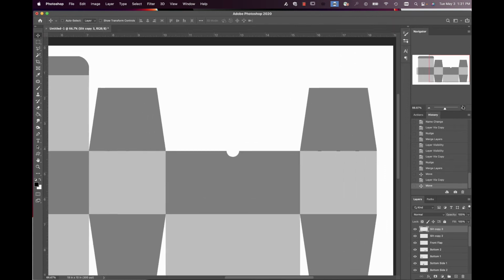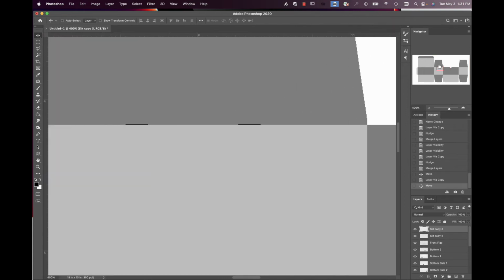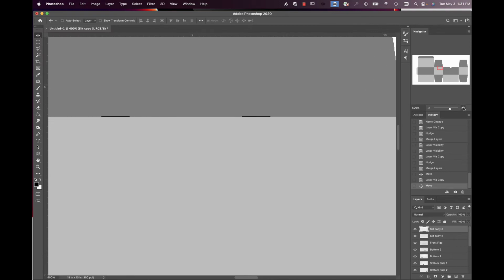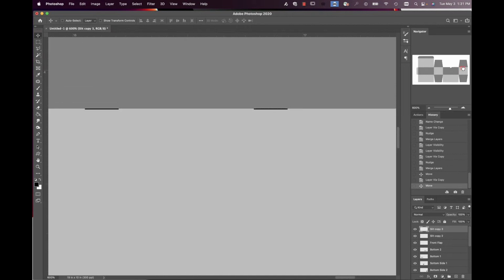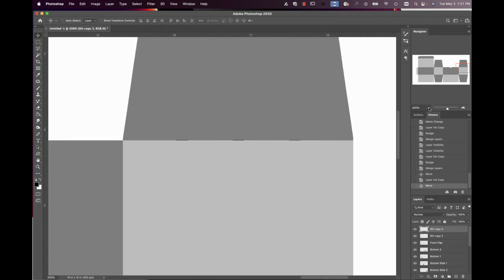I'm going to zoom in and make sure I'm putting it where I want. Notice on that one I put it just above. So I'm going to do the same thing here. I want it just above. Right now it's just below. Right there, 1 click, just moved it right above.